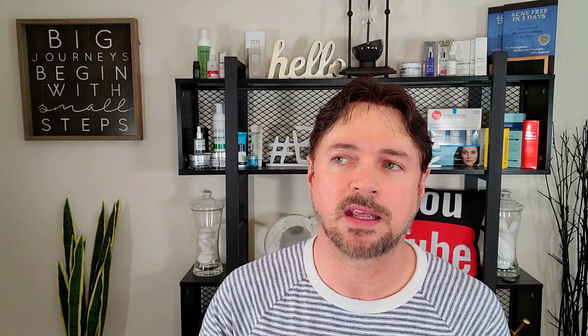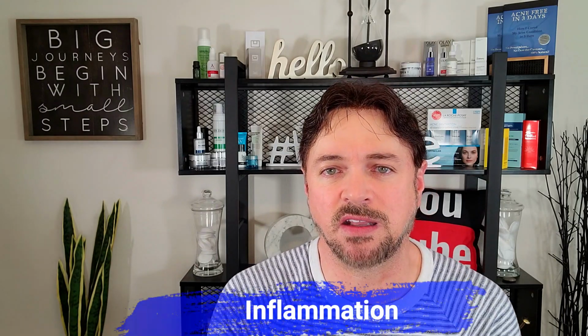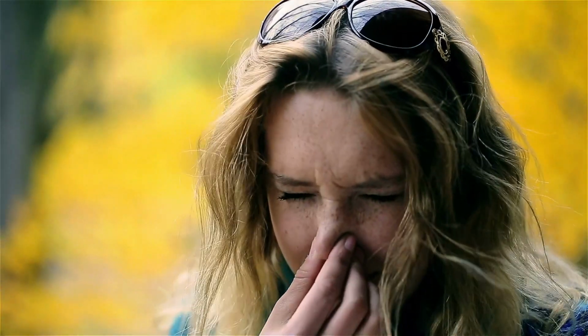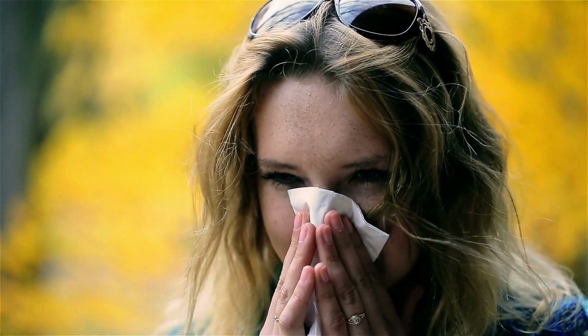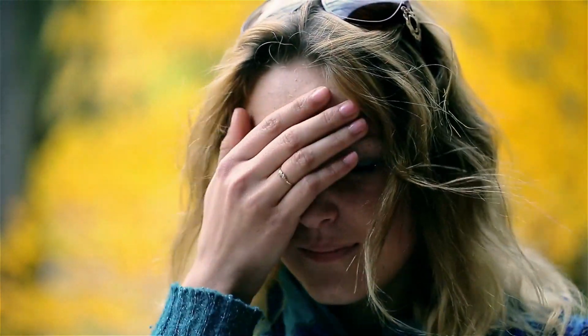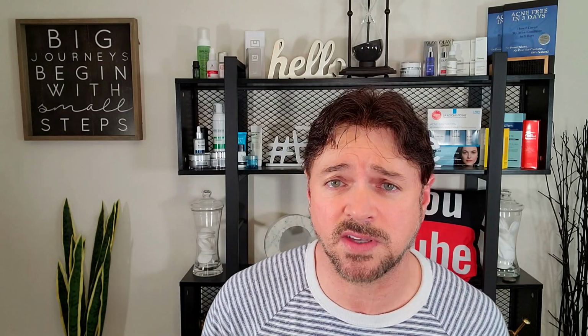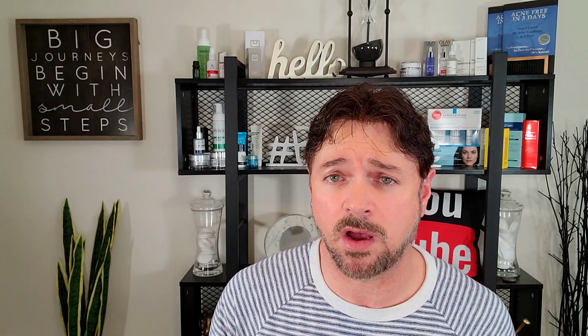Another thing that can trigger that growth factor is irritation of the skin. One example, seasonal allergies. I have them, so I know how this is. The constant sneezing, the irritation, the dry skin on your nose, the touching, the friction, all of those can keep the skin irritated and inflamed. And we know that when there's inflammation in the skin, that growth factor is activated.